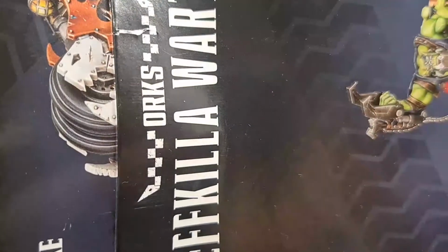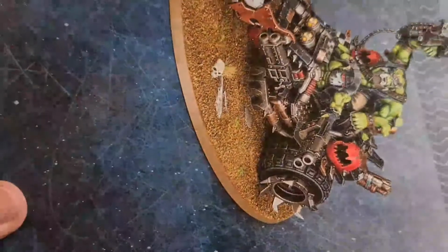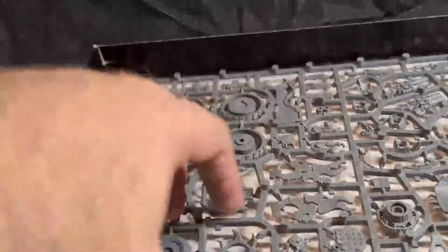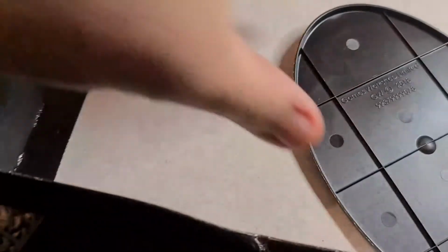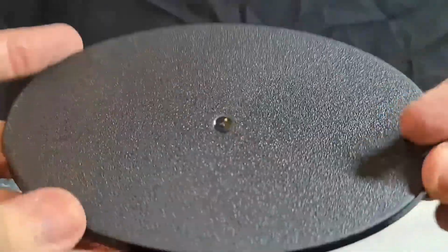Bust this open and we'll have a look. A nice kit. Now you gotta love when kits have these nice little trays that come out. So you get a sprue, instructions, and this huge base. Look at that. That is amazing.